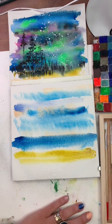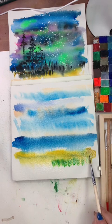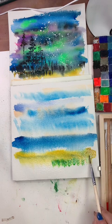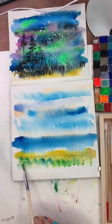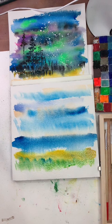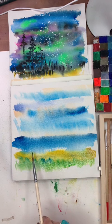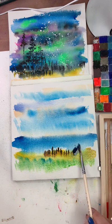When you hear that clanging noise, you know I'm rinsing my brush. Now I've got some grassy greens that I'm adding in, and then I'm taking a little bit of brown and even a little bit of black and going right along this horizon line — dab, dab, dab — using the curved edge of the dagger. Then I rinse, switch to the darkest blue and a little black, and dab along that edge. You could also use the long edge of the dagger. I'm creating a hedge of trees.